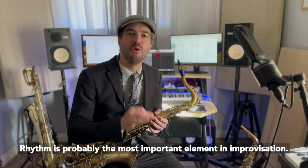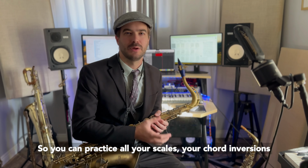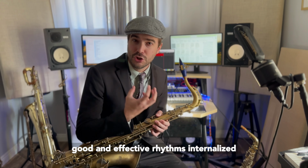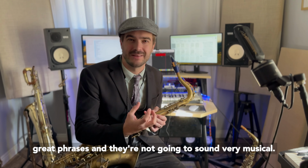Rhythm is probably the most important element in improvisation. It's really the how of what you're gonna play. So you can practice all your scales, your chord inversions, your patterns, but if you don't have good and effective rhythms internalized in yourself, you're not gonna be able to produce great phrases and they're not gonna sound very musical.